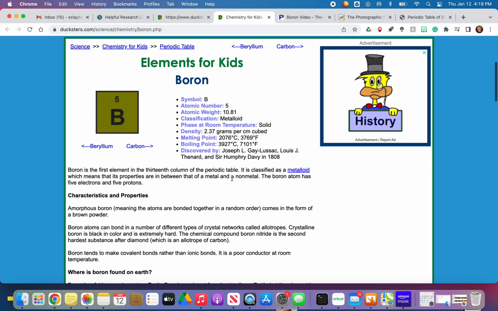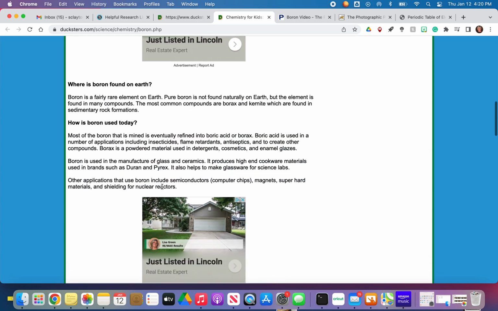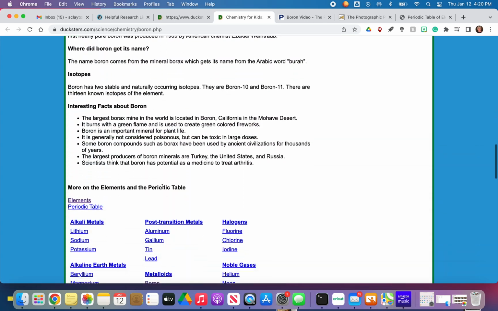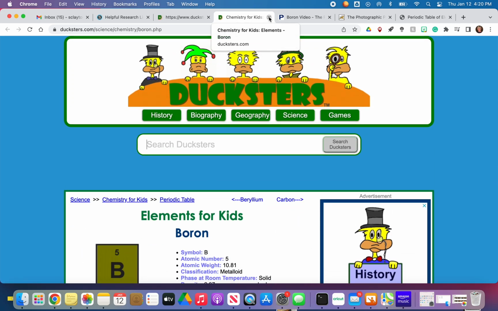And then here is all that information that I told you guys about on that physical property worksheet. It talks about the atomic number, the atomic weight, or atomic mass, which are the same things. The phase, its melting point, boiling point, who it was discovered by, and when. And then there's all kinds of information that I want you to read through, pull out, and write some things down on your worksheet.